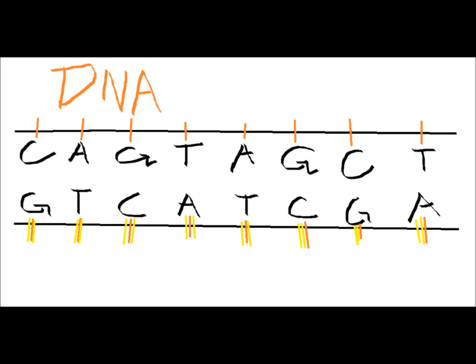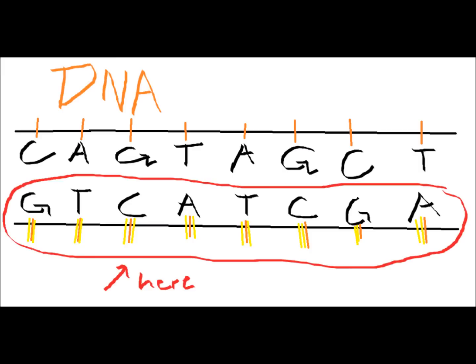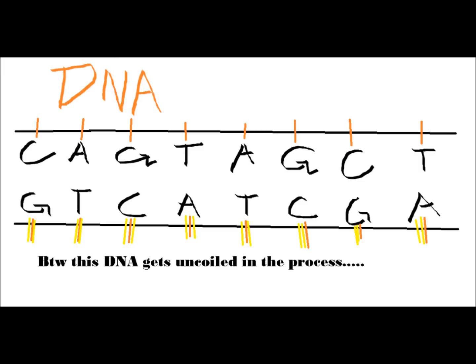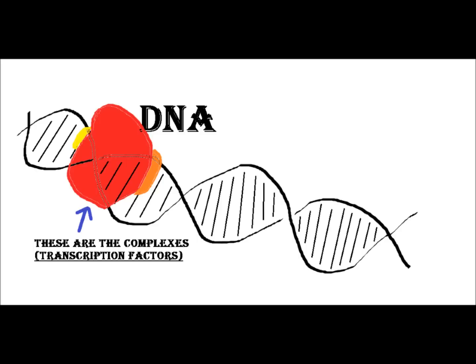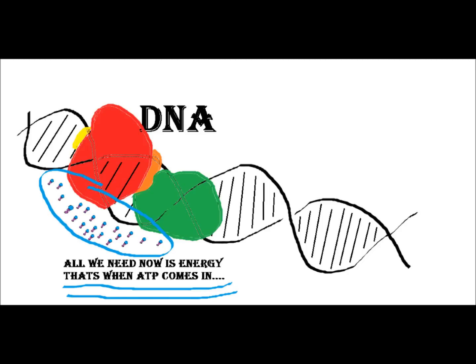If you still can't see it, I am going to show you even further. It is right here. I cannot believe I have to encircle the damn thing for you. Anyways, I'd like you to know that the DNA in this picture is uncoiled, and that is also one of the steps to transcription. In this picture it seems like all the transcription factors are ready. However, they still need energy to jumpstart the process. Fortunately, they do have access to energy in the form of ADP to help start the whole process. So that's a good thing.